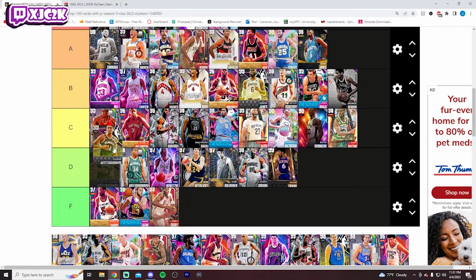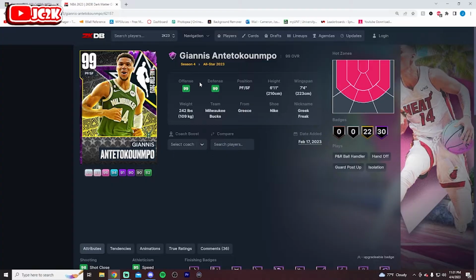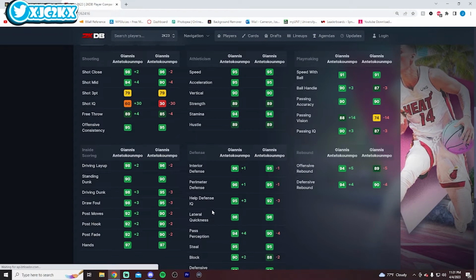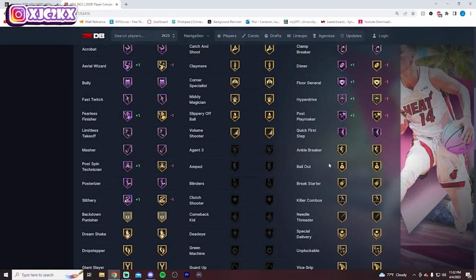Giannis, I'll give this Giannis C tier. They have to be on the same tier, but yeah. No, I'm giving him the edge because he has slightly better Hoffs. I'm pulling up the comparison on 2KTV right now. I'm going to spend my time on this because I am bored. He's a slightly better shooter from mid-range, a little bit better slasher, a little bit better defender. I know they're basically the same card, but he does have better Hoffs as well. I know, not that significant.